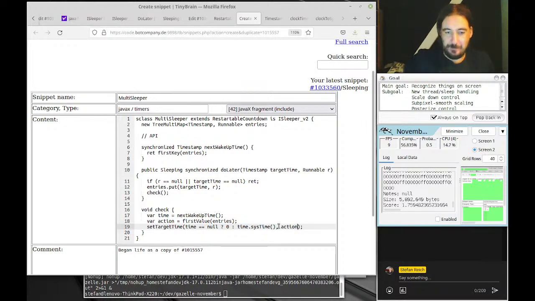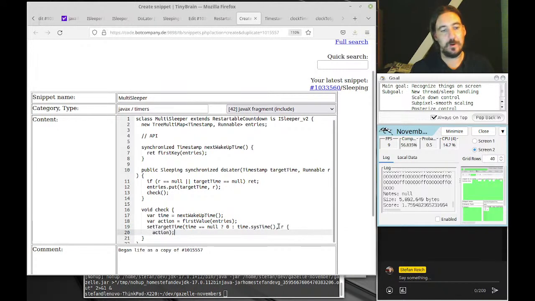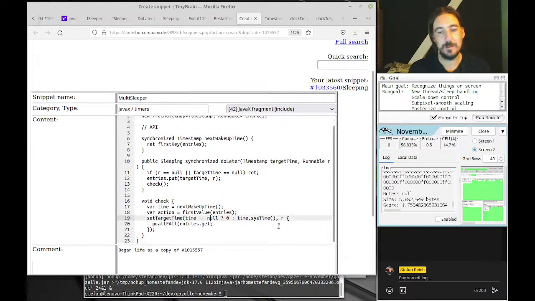So no, we have a different action here, because what we want to do is start all the things. Yeah, there might be multiple actions at the same time. We want to start all of those using this one here. Entries. Yes, and we should synchronize actually.